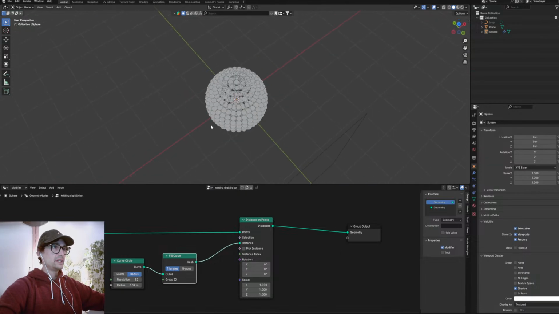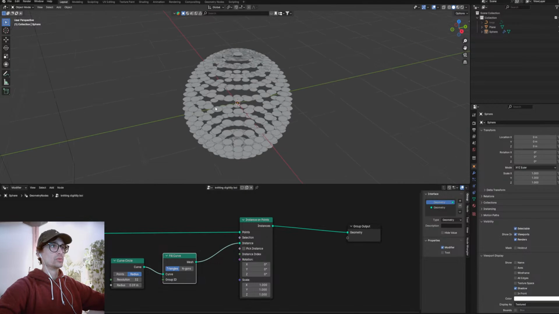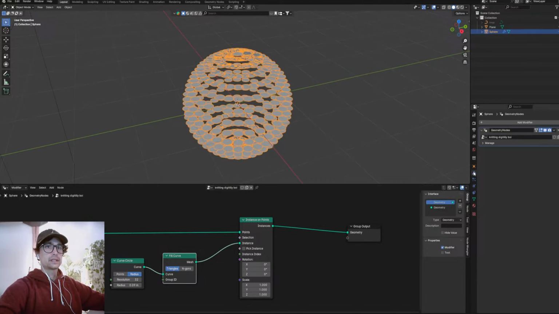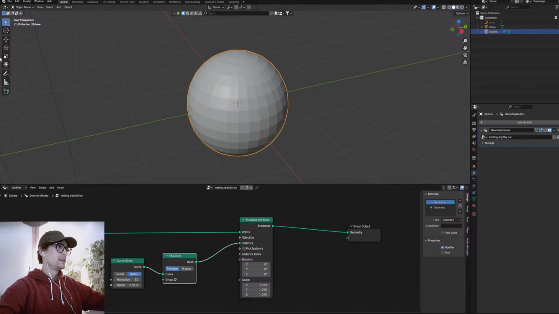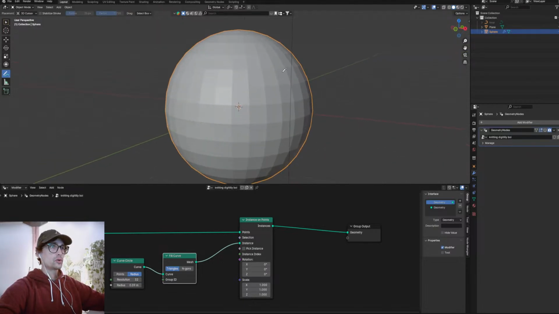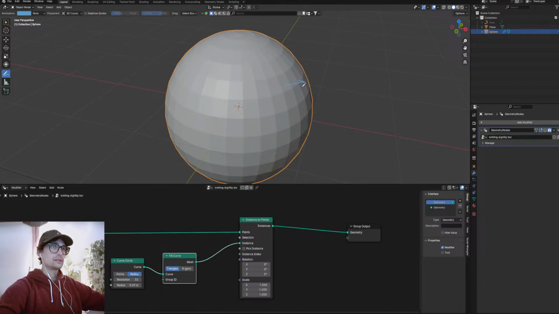we need these to be respecting the normals of this sphere. What I mean by that is if we were to turn geometry nodes off, every face on this geometry, this is a face, and this is a face, and this is a face, okay? They all have what is called a normal, and a normal is kind of just the direction of the face pointing outwards. So the direction of this face is this way, the direction of this face would be this way. The direction of these faces up top would be up here, and so on.